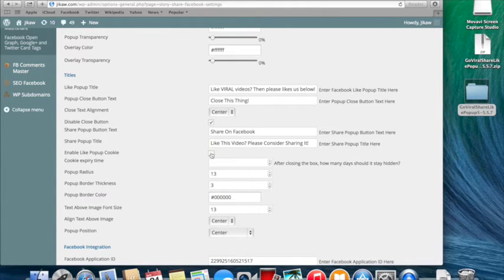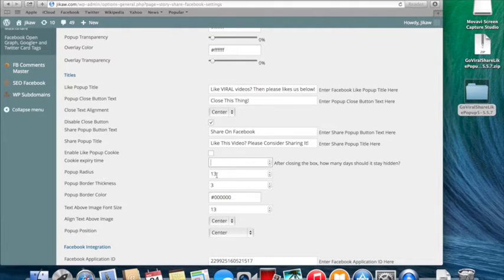So you'll want to enable this if you want the like pop-up to only show up once for that person, and then you can say every certain amount of days. Like if you don't want to upset people, you put 20 days. That means that pop-up will show up to someone, but then in 20 days that pop-up will expire, and then it will show again for them. It'll take another 20 days for that pop-up to show up again after that.